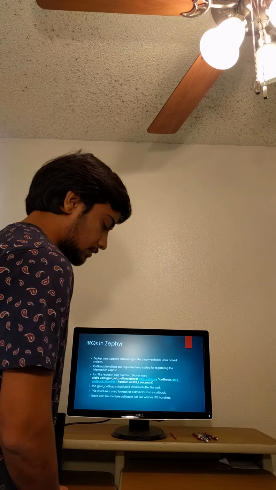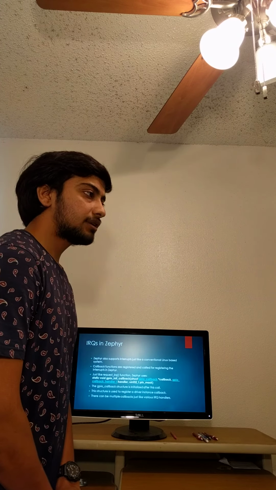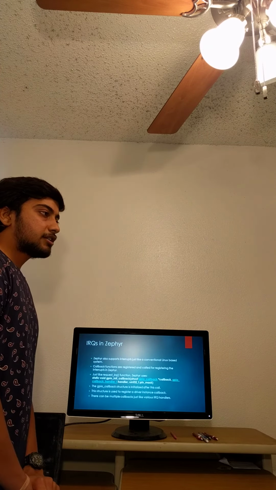So at this point, we know how to install and disable interrupts in Zephyr, and I would like to discuss more about what we have done as part of the project. Our project required us to make a device driver for HC-SR04 ultrasonic sensors. This sensor has the purpose of calculating distance. This distance is calculated based on the trigger which an echo pin receives. There are two pins, trigger and echo, and based on the interrupt received by one of the pins, we calculate the distance, the pulse width.